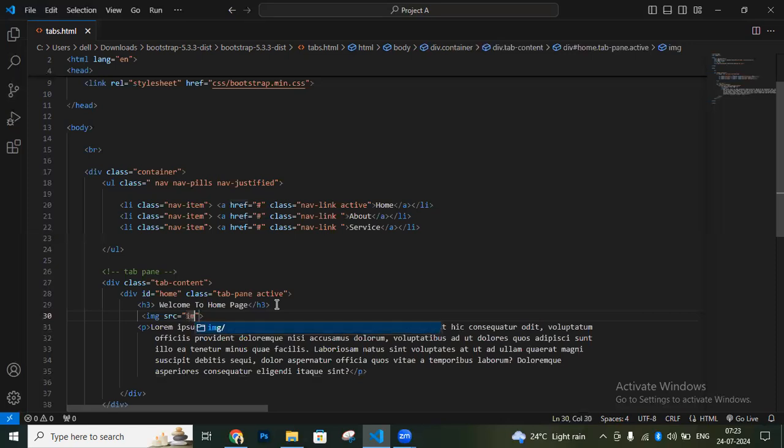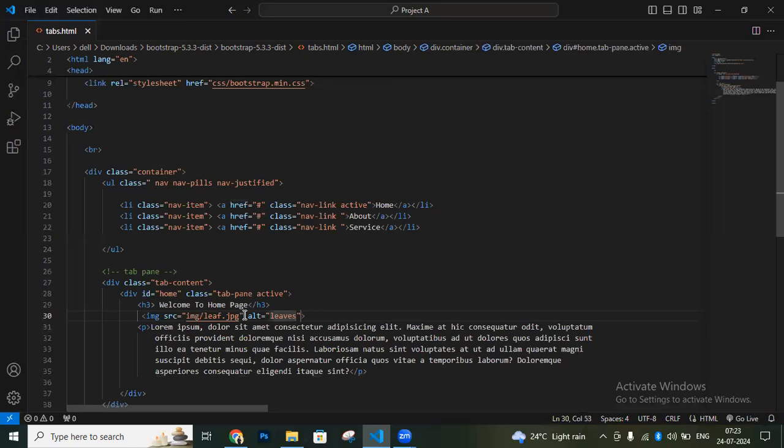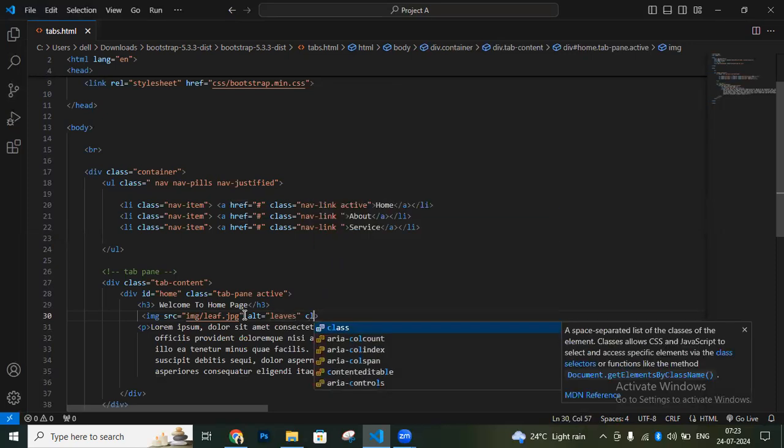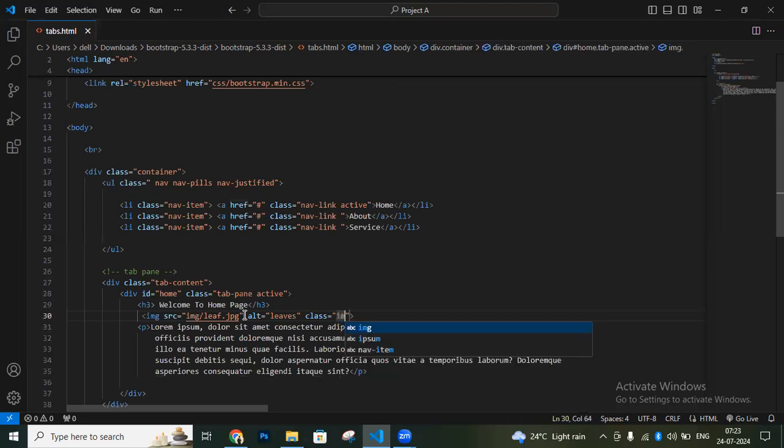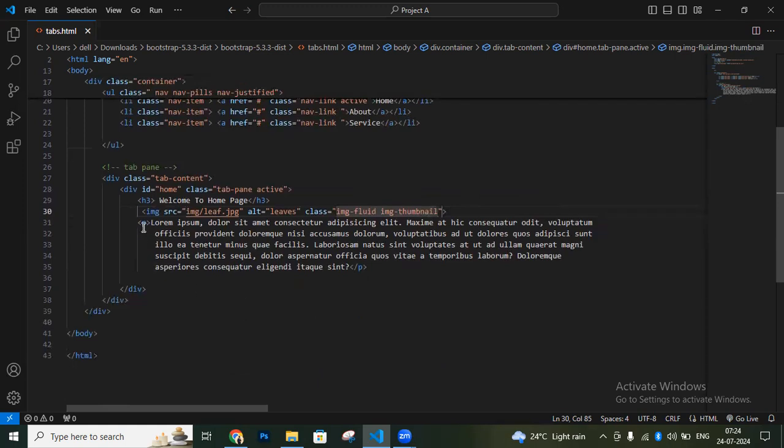I'm taking here image leaf. Trying to write an alt tag, leaves, and I'm setting one class called image fluid in order to make it responsive. I'm adding thumbnail. Now we created here the tab content.